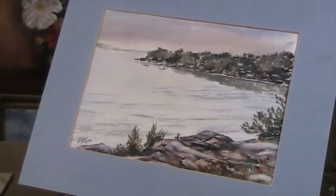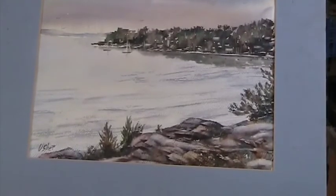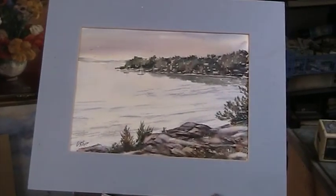Sorry about that bit there. So let me know what you think. I'll bring the camera around a little bit so we have more of a square on. So there we are, my version anyway. Let's go in and show you the detail. So there are my buildings, just indicated, masts for boats, a few boats, masts there, that boat there with the mast up, and a little bit of reflection coming across the bay there. So that is as simple as I can make it and still maintain some sort of integrity to the photograph. But I hope it looks totally different because, as I say, we're making pictures, not portraits.